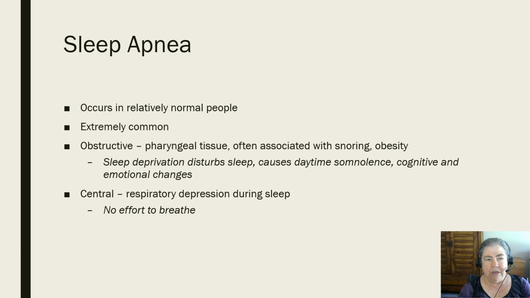Sleep apnea is a condition that's quite common. There are two kinds, one of which is obstructive, and that's the common one. That is sleep apnea resulting from excess tissue in the pharynx. So big tonsils and maybe a floppy, soft palate and uvula. It's more common in people who are obese. It can cause snoring. And its effects are that these people, when they fall asleep and the tissue obstructs, they quit breathing.